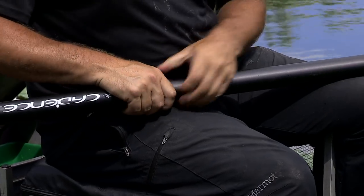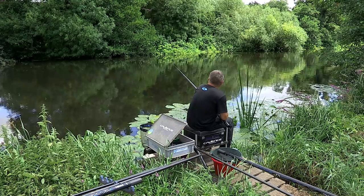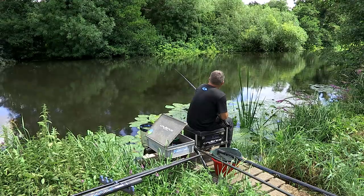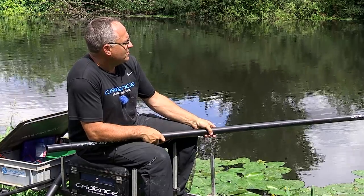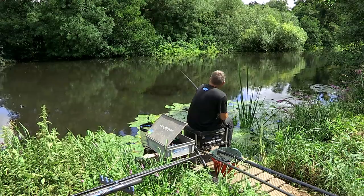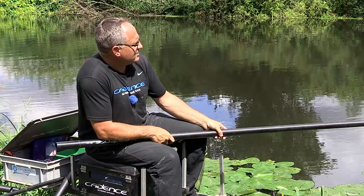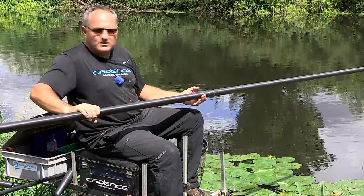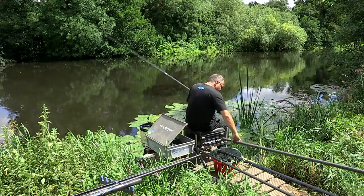A great tip and advantage of these half extensions, when you're fishing like this and you're fishing two different lengths, I really like to use them because mainly you're protecting your main pole. Obviously these half extensions are so robust and strong, you can rest your elbow on it and not worry about damaging the sections, particularly when you're fishing with the shorter sections, closer in like this. And we've designed these half extensions to be reversible. So this one goes on the 8 and 7, and we have another one that goes on the 6 and 5.